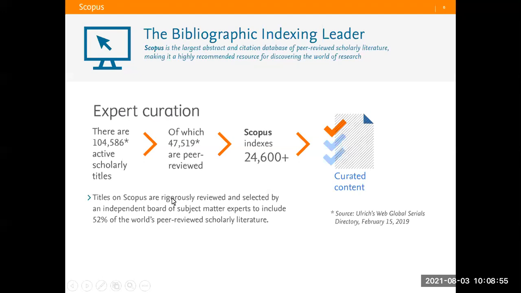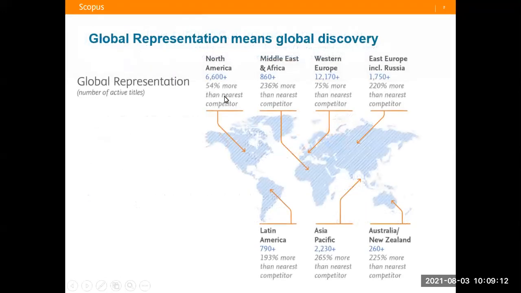Titles on Scopus are rigorously reviewed and selected by an independent board of subject matter experts, which we call the Content Selection and Advisory Board, an independent panel. And this is a geographical breakdown of the content indexed in Scopus.